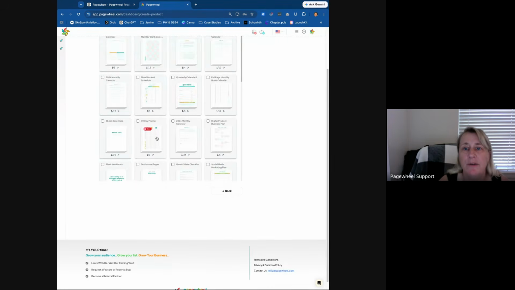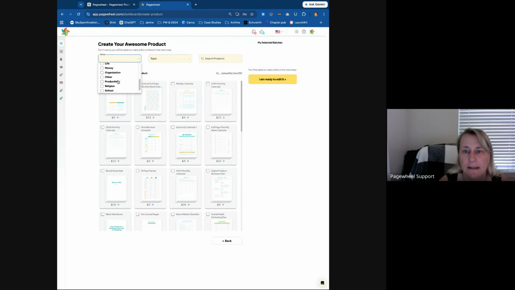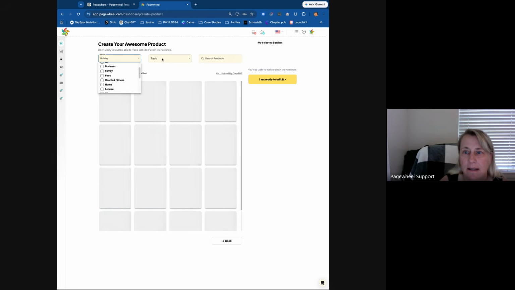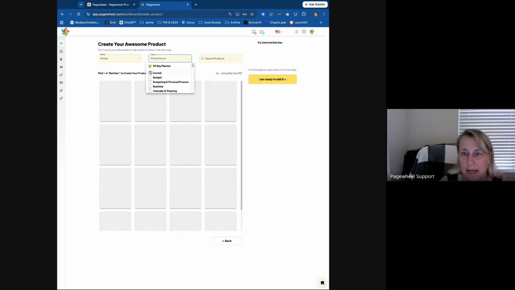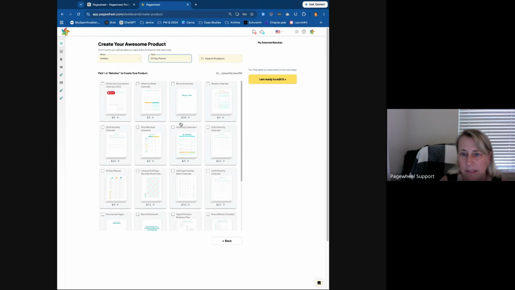But if you go up here and look at these niches, so if you're doing, I don't know, Q4 planning, what do we have in here? That's very specific that I know about, holiday. And then the topic is journals or planners. Let me just put planner and see what happens, because I know we have some holiday planning stuff. So some of these are not, okay, that was a terrible example, I guess, but Christmas countdown calendar, and it's 2023. I need to turn some of these off. But you can see it's 2023, right?